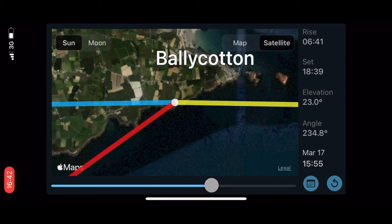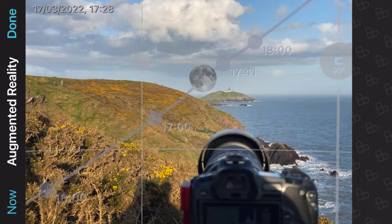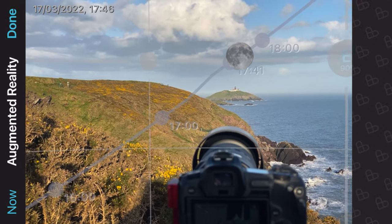Here's LightTrack: the white dot in the center is where I'm positioned, the yellow line is where the moon will rise, the blue line is where the moon will set, and as I move the time along you can see that faint red line moving to show where the moon will be. I can see the moon is going to rise at this spot at 17:40, and around 17:45 or 17:50 is when the moon will be high enough to capture the shot. I can look at where I'm positioned along the cliff to make sure it lines up right over the lighthouse.